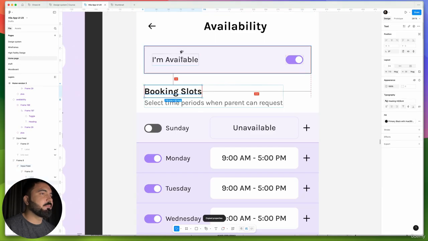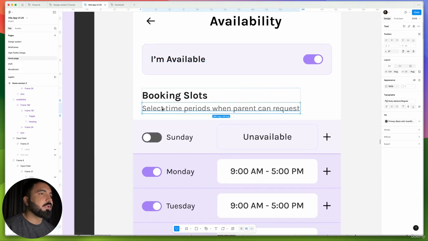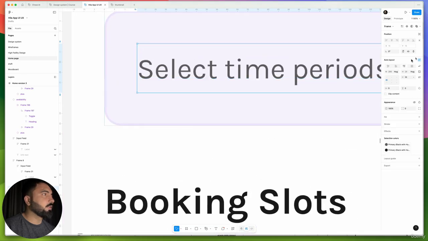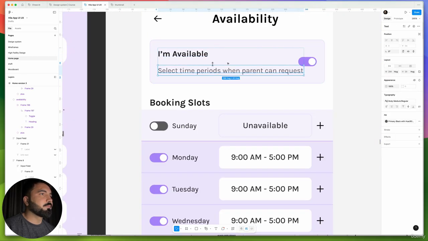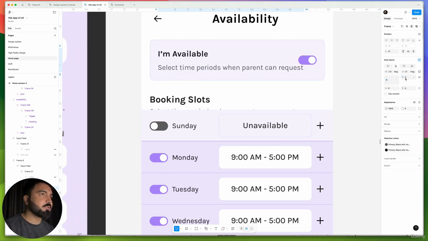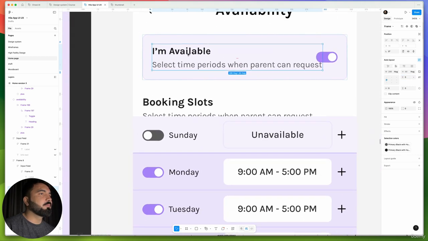Okay, so I think this button might be needed, and here I will just do a few corrections. I'm unavailable, and I will add text to it. Select this, should be like this. All right, and I will need to make this 4 or maybe 0. 0 is fine. I'm available.